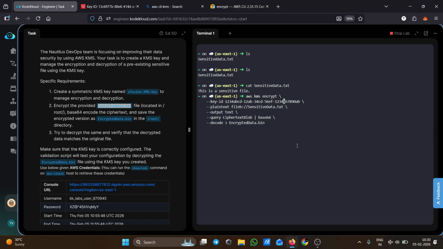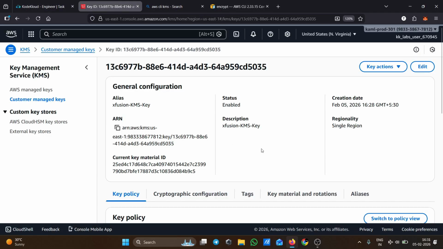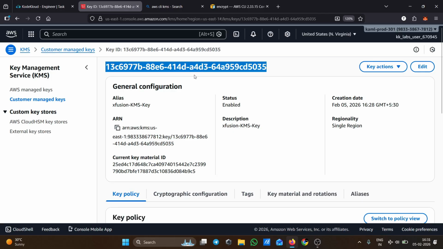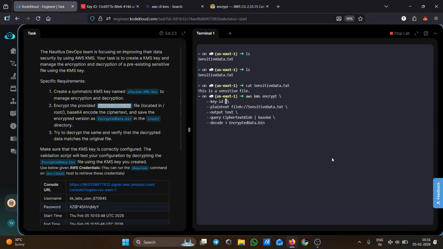Change the key ID to the one that was created before. This is the key ID. Now enter. We will see the encrypted data.bin.